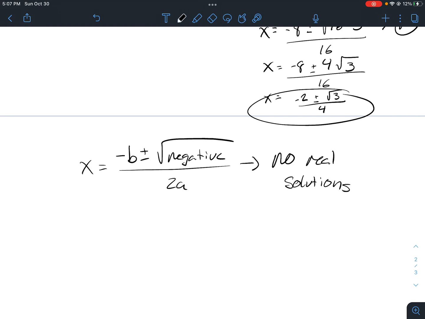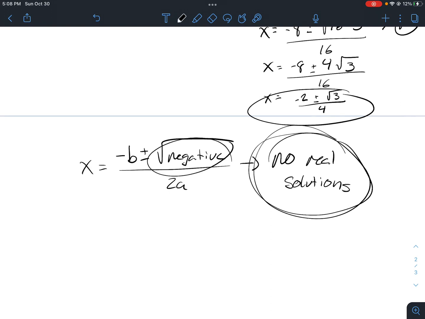Those solutions are just going to be complex. And the complex numbers do have real value in real life applications. And it is still a solution, but there's not going to be any real solutions. So this is an okay answer to get if your inside is negative. So just be wary of that. We'll have some problems that deal with that.